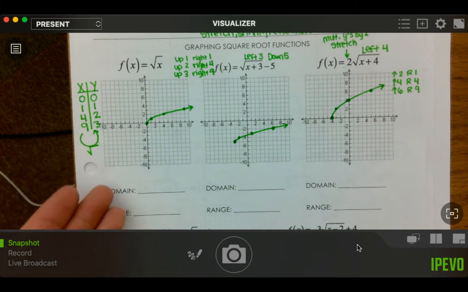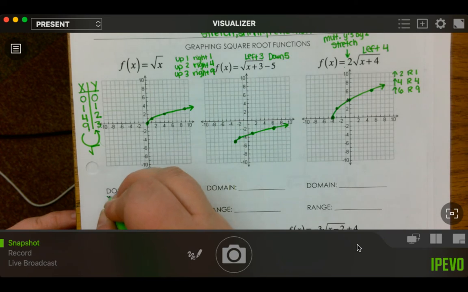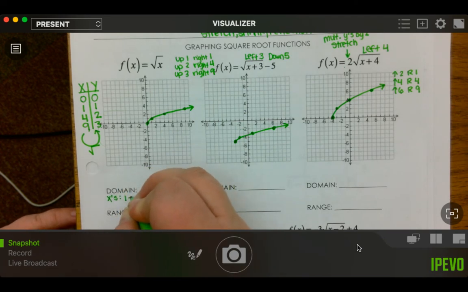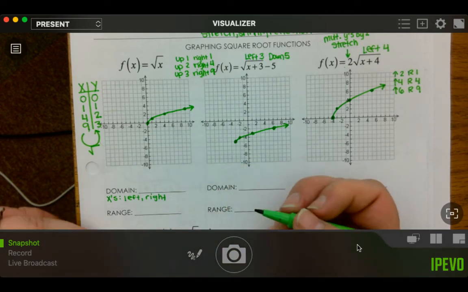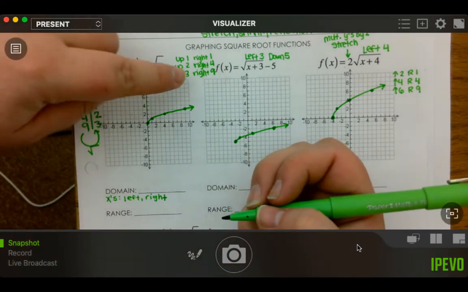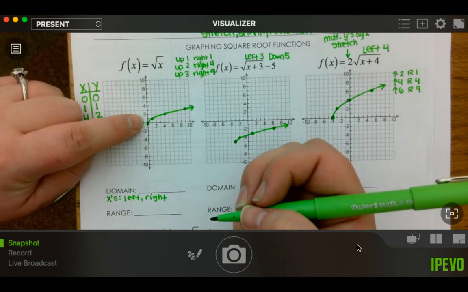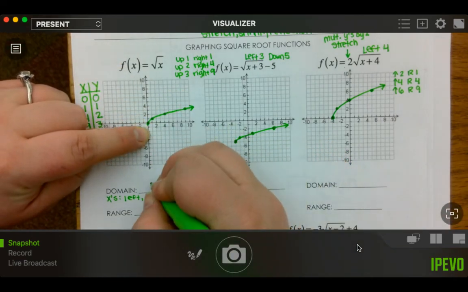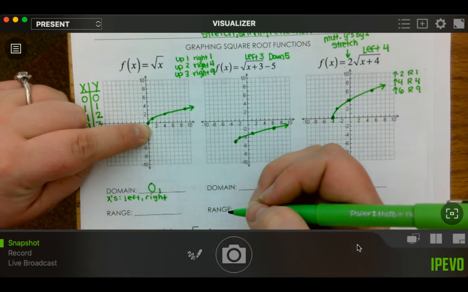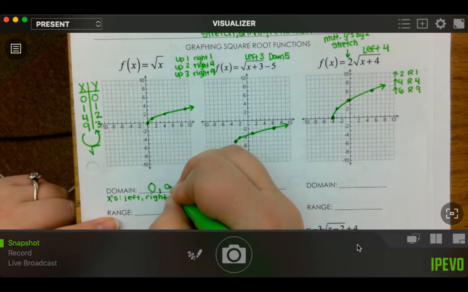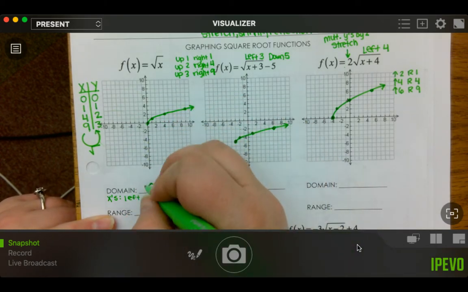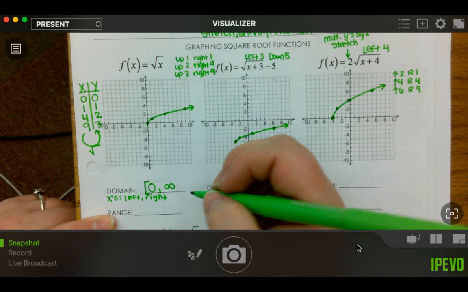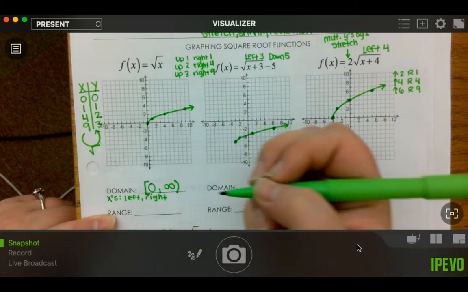Now, there is domain and range listed here that we're going to go fill in. Just a little reminder that domain is the x's, and those go left to right. So all you need to ask yourself is, how far to the left can my graph go? This graph stops going to the left right here at 0. That's the x value right there. But to the right, it never stops, so that's infinity. And then these are all closed circles. We will only have closed circles. So this is a bracket. The only thing that will never get a bracket is the infinity.